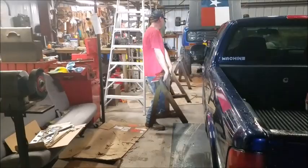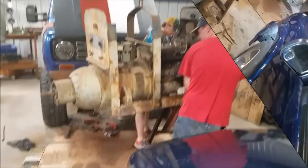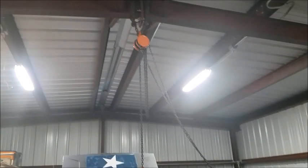Gotta have the metal sawhorses to put an 1100 or 1200 pound welder on, or he has a panic attack. Well, yeah, it's too late. I've already had the panic attack. Now he's got the panic attack with me. The fact that y'all are dangling 1100 or 1200 pounds from my roof.